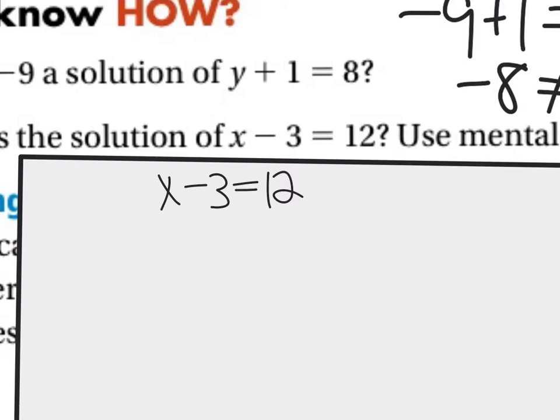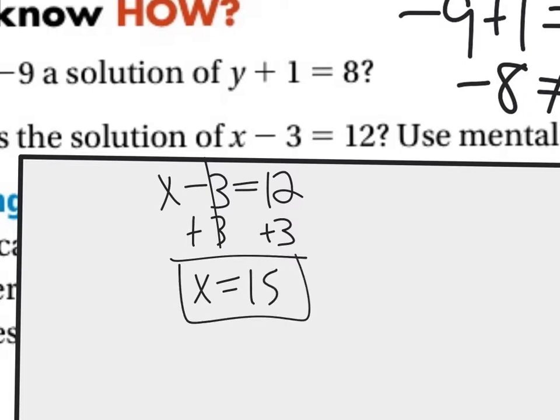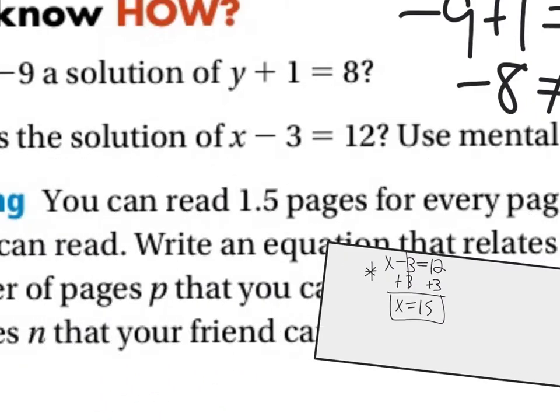So what we could do, we've done this before, we can say over with the variable, they're subtracting 3, so we can add 3 on both sides. 12 plus 3 is 15, so 15 would be the solution to that equation. Again, you might be able to think about it, a number minus 3 that gets me to 12 would end up being 15. In your head you might think, if I take 12 plus 3, that'll give me the answer. That's fine, but generally this is what we're going to do on a lot of these problems when we go to solve these things.